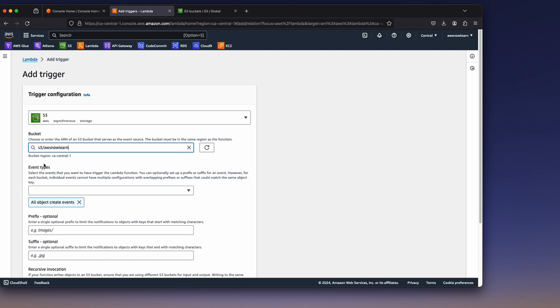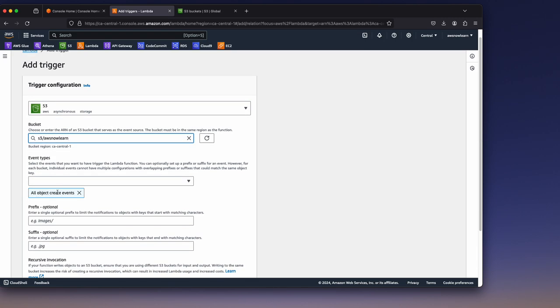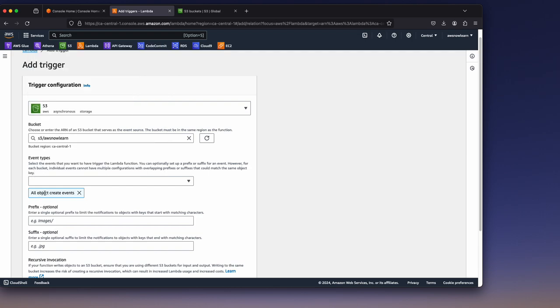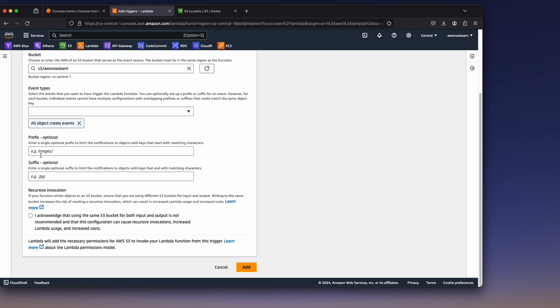Select the bucket, and event type should be anything. If you want to invoke the Lambda whenever an object is created, you can select that, or if you want to invoke the Lambda whenever delete occurs, you can select that. So I'll just use create ones, and if you want to add any prefix or suffix, you can go ahead and add it. I'll leave it as it is, acknowledge and click on add.